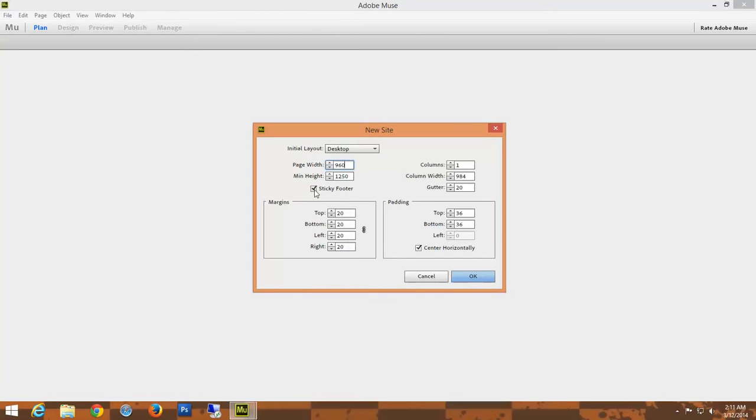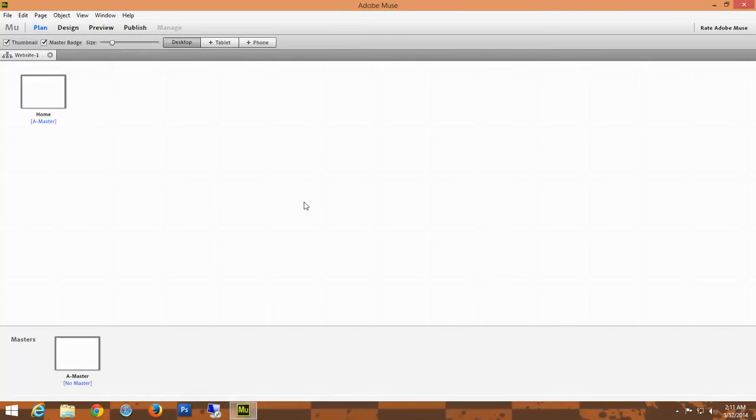The footer should be sticky. Everything is okay. Center horizontally. Now this is the second page we get, and it gives us an option to create pages here: Home, About Us, Services, Contact Us, anything. And this is the master page here.